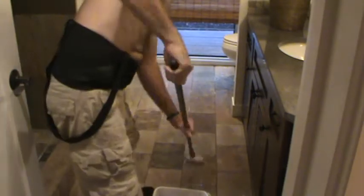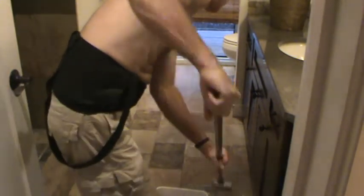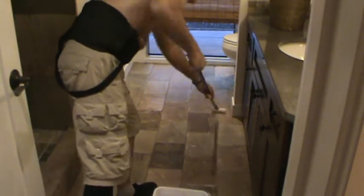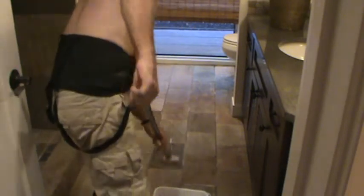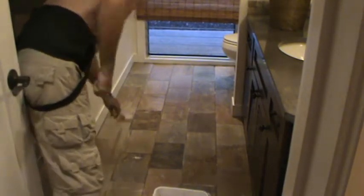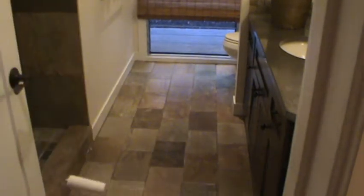I only go back far enough to where I can still reach everything. Where the toe kick is, I'm just going to go flush with it or slightly underneath it, not too far. See how I'm keeping about an inch away from the base there? Nice even strokes here. I'm almost done with this bathroom floor. I got a little bit more left to do.